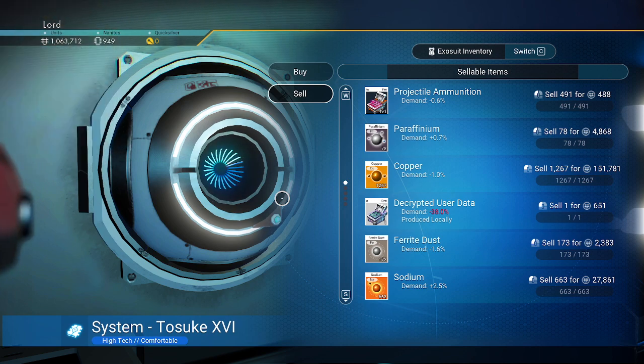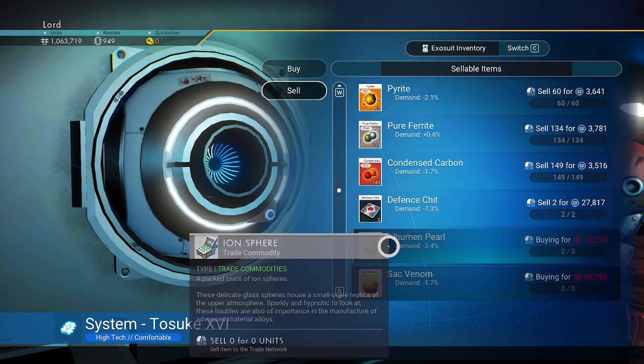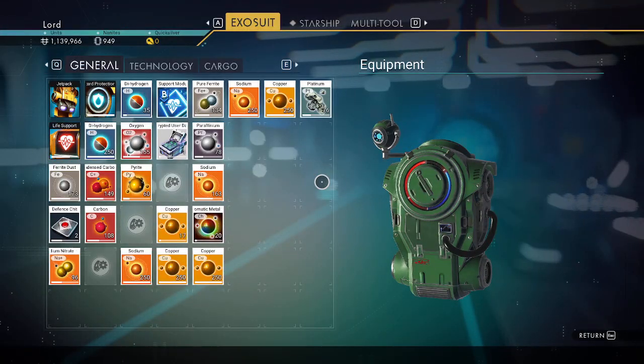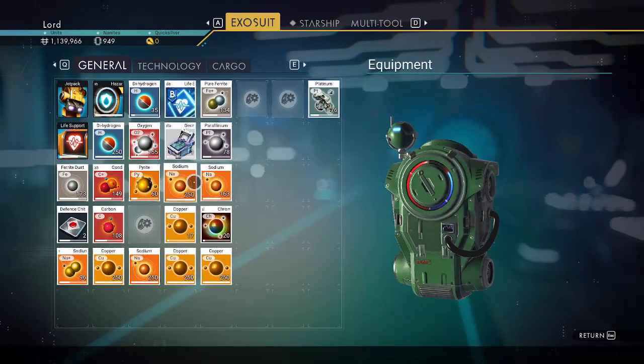Oh good, that's the decrypted user data. Oh, even then. Produced locally. Eh, don't care. I got it for free. Hey, I'm up to $1 million finally. Neat. I also have, god, so much copper now. Lovely. Put my sodium together.